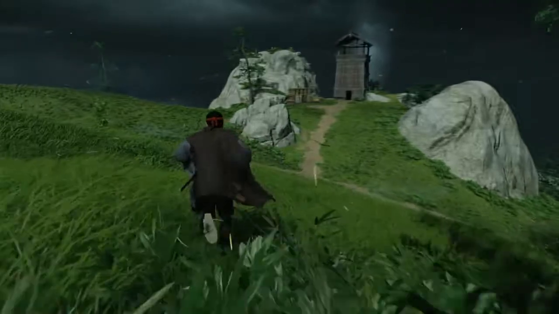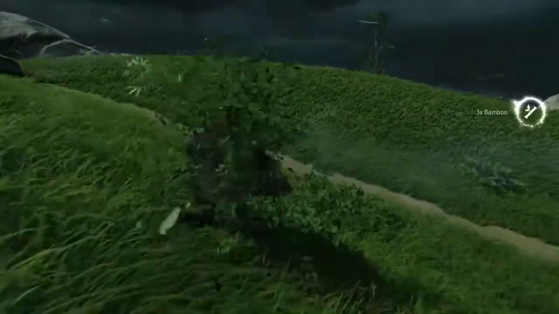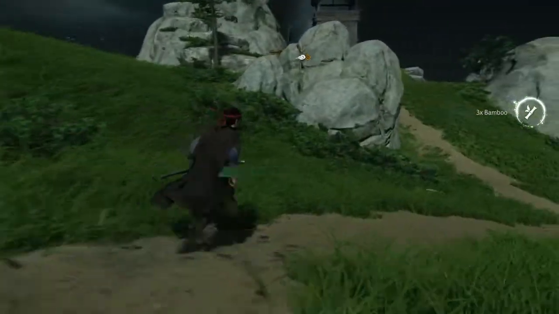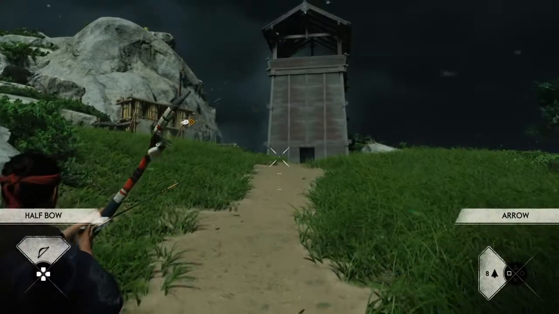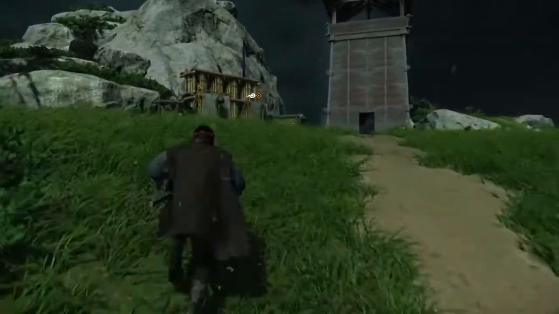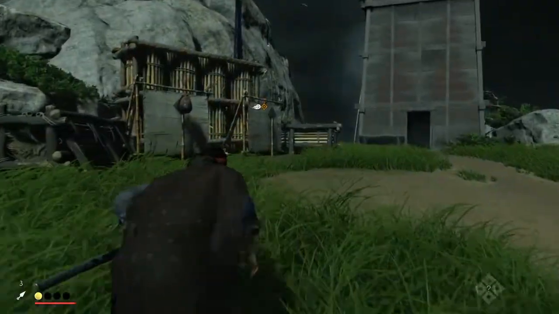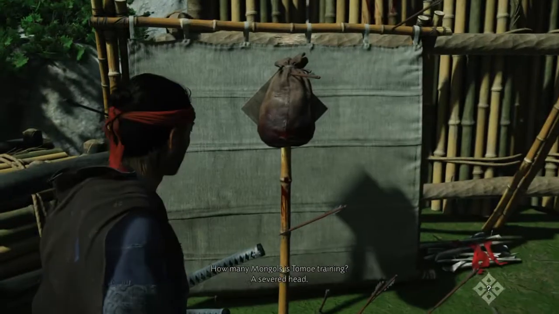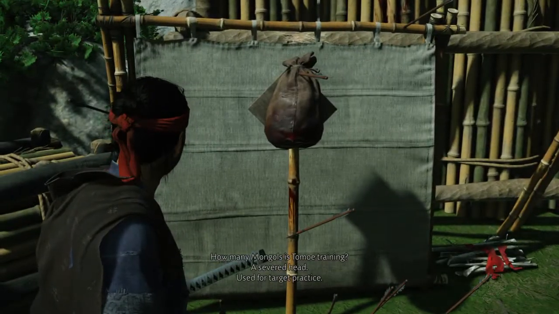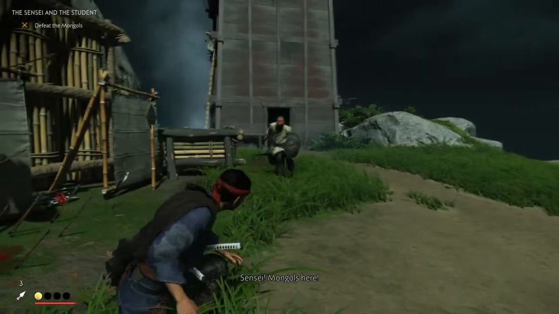Alright, so I see bamboo over here. Let's get it. I'm heading over in this direction here. Do I have arrows? Yeah, I do have. I have 8 arrows. Alright, cool. Let me do this first though, because how many Mongols is Tomoe training? A severed head. Used for target practice. Damn. Sensei, Mongols here. Oh my goodness.